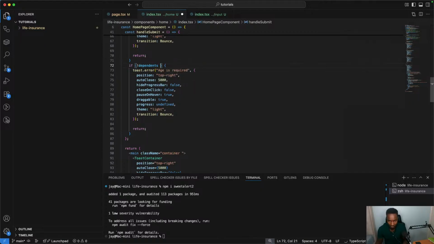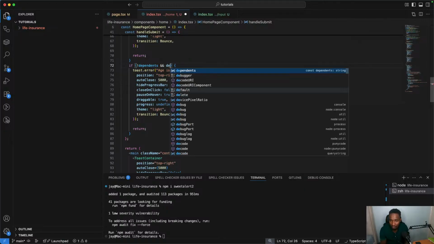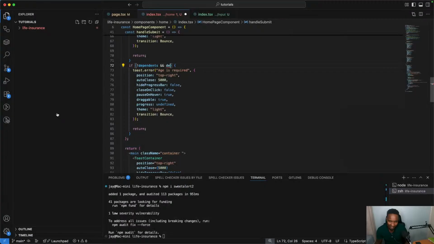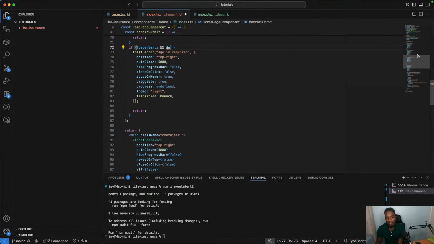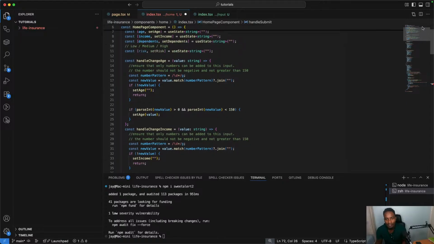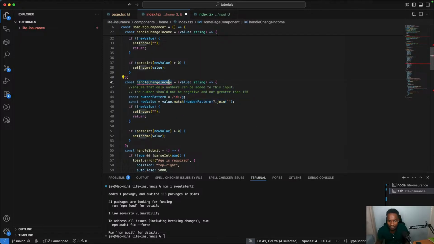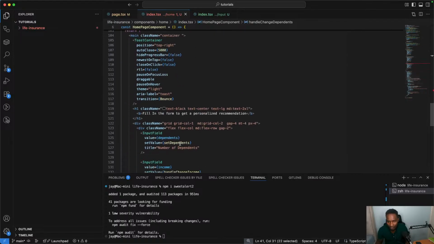And then the last one, you have dependents. So actually all of them are numbers, by the way. Come to think of it, I missed this as well. So just take this as well, duplicate that, change dependents, and then use it here.